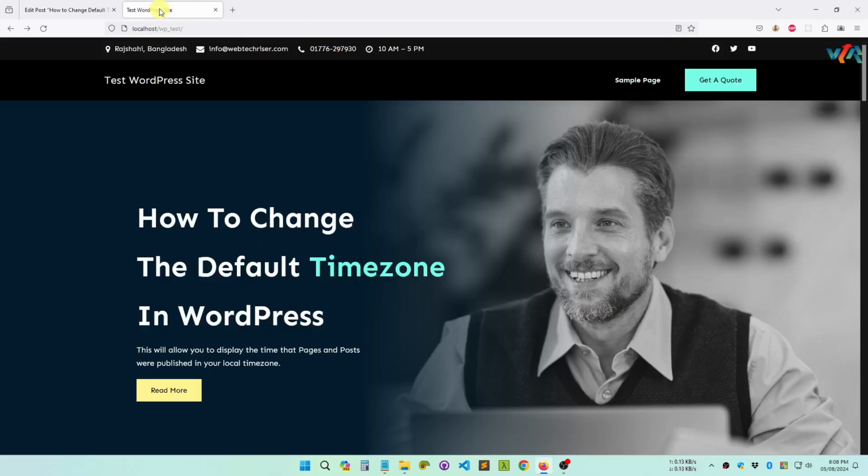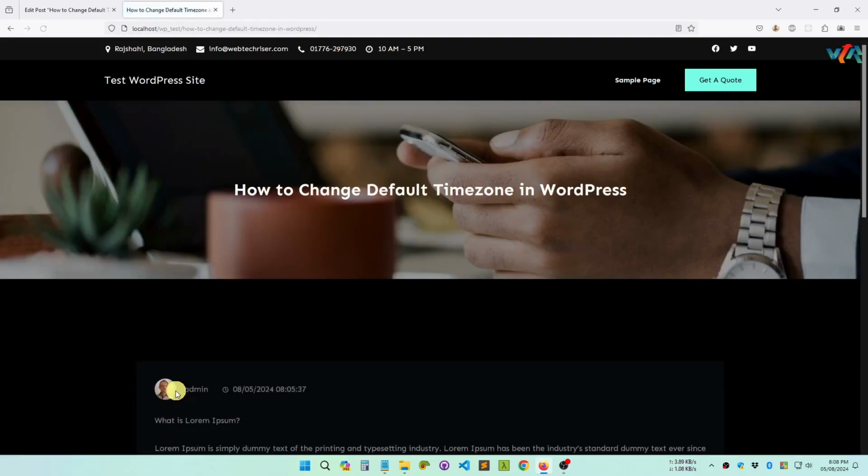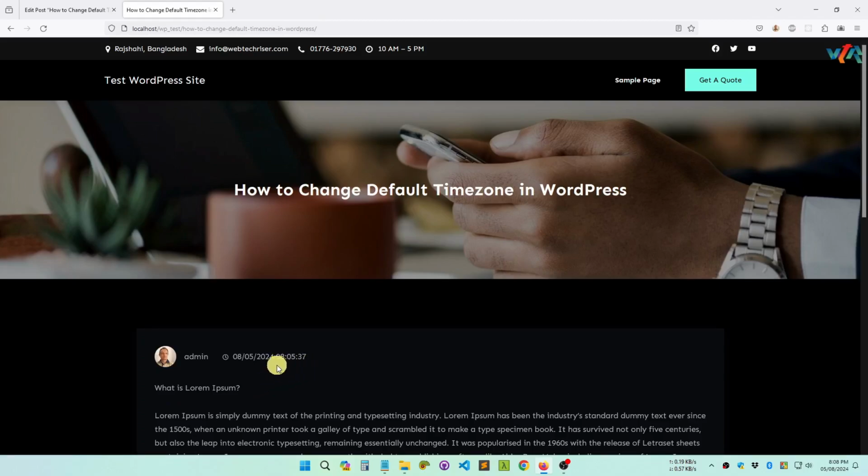I am also opening that post in the sidebar. It turns out that changing the default time zone to match my region also changed the site's date and time format.